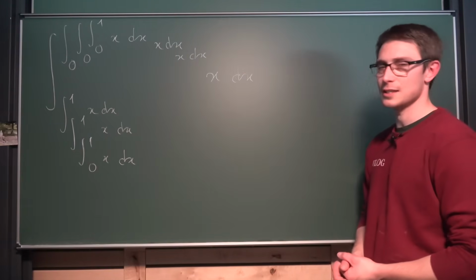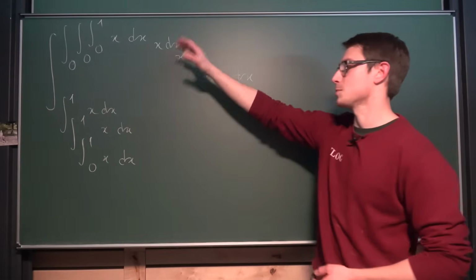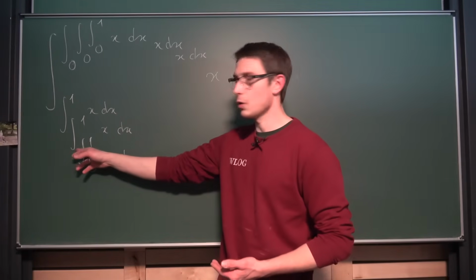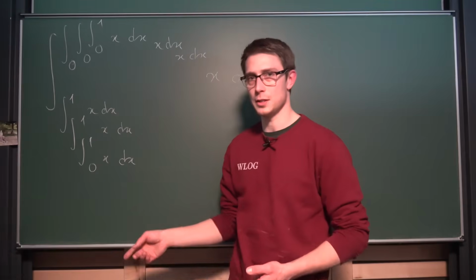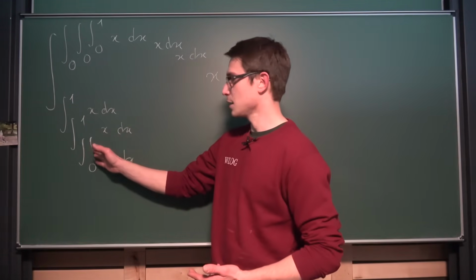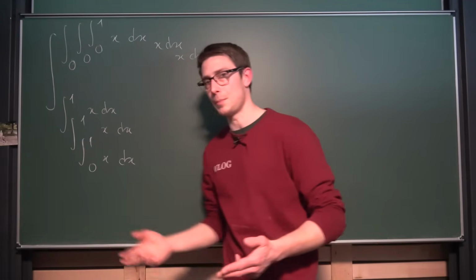So this right here is a nested integral. There actually wasn't much space up here. This is why it's a bit cramped, but I think you get the gist of it. So we have in the lower bound down here of this integral right here, once again another integral, and they are all of the form x dx. On the one hand we have it in the 0 bound down here, and on the other hand we have it in the 1 bound up here.